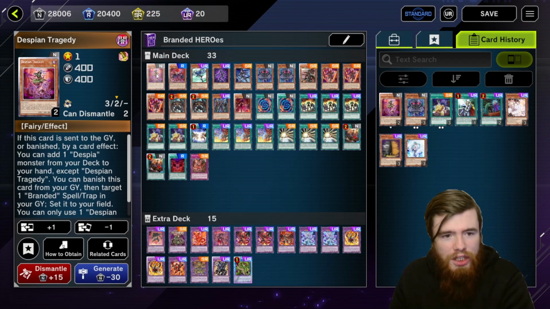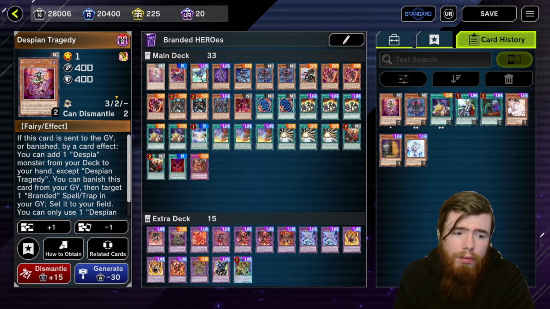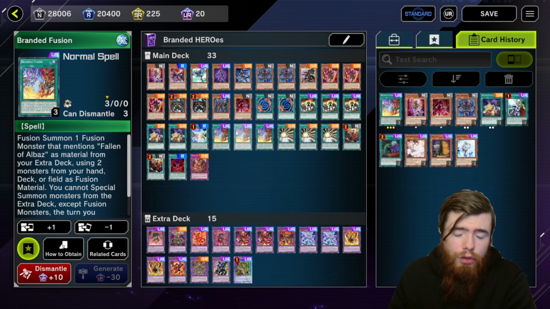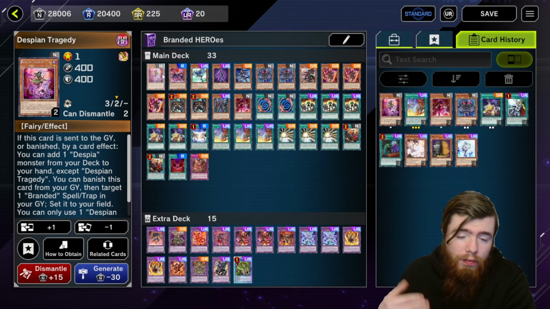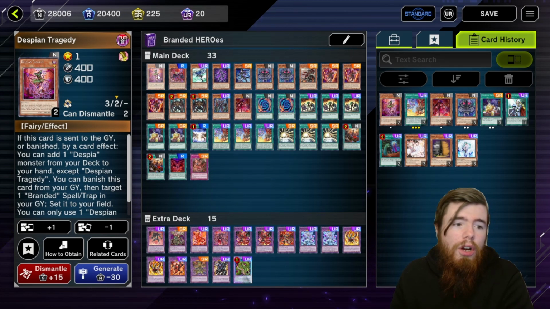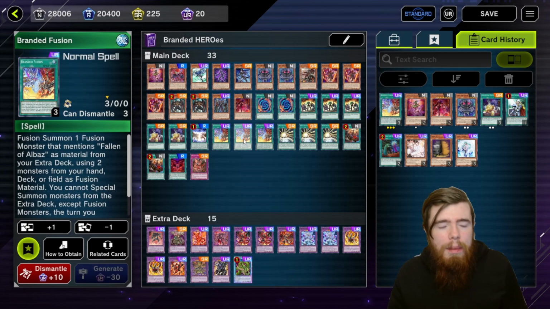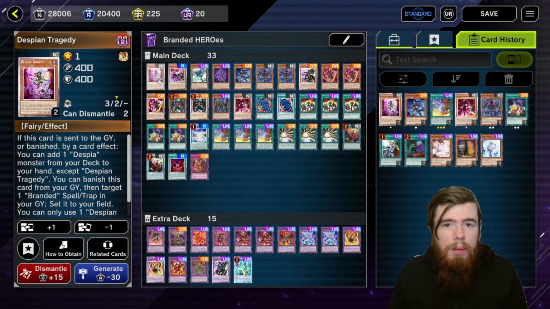So the Singular Tragedy, whenever it's sent to the graveyard or banished by a card effect, you get to search your deck for a Despian monster, normally Ad Libitum, but you basically get to send this from the deck to the graveyard off of your Branded Fusion to get searching your deck for cards. You can also banish it from your graveyard on the following turn to reset one of your Branded spells or traps. So this card generates a lot of advantage very quickly, so I'm a big fan of Tragedy at least one. Usually there is a backup target of your Branded Fusion, although normally you'll be sending Shadow Mist, but again we'll come back to that.